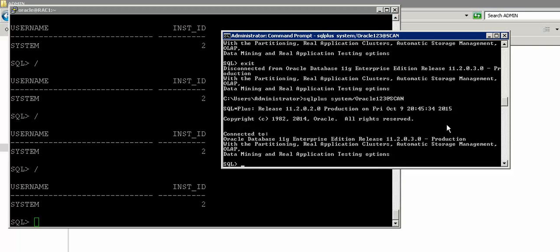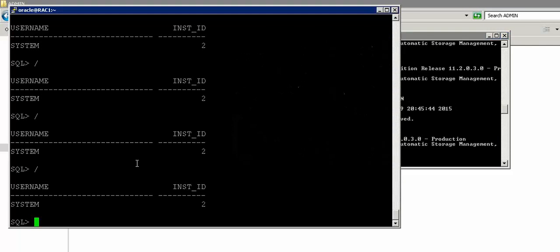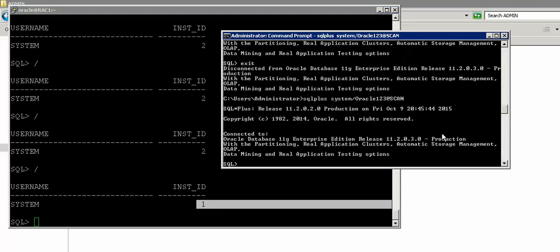So I am sure it will be taking the decision because there is no traffic on either side. So now it has decided that it has to go to node number 1. After trying two to three times, it has performed a load balancing operation, and it has decided that now the connection should be established to node number 1. This is how your scan listener gets the capability. If the service name is hosted on multiple nodes, it will take the decision where it has to go and establish the connection, taking care of the load balancing activity. That's what I'm trying to demonstrate here.